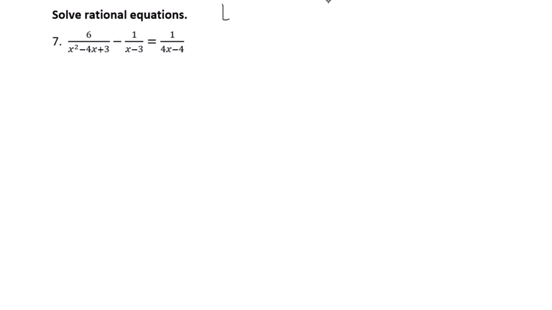All right, again, let's start by looking at the LCM. Now, in this one, we have some that are not factored, so we definitely want to go ahead and factor. Two numbers that multiply to give you 3 and add to give you a negative 4. That's x minus 3, x minus 1. So we already see the x minus 3 in the second term. Let's go ahead and look at this third term. 4, factor out the GCF 4, you get x minus 1. So you see x minus 1 occurs in two terms, x minus 3 occurs in one term, and this 4 is just by itself. So we put it all together.